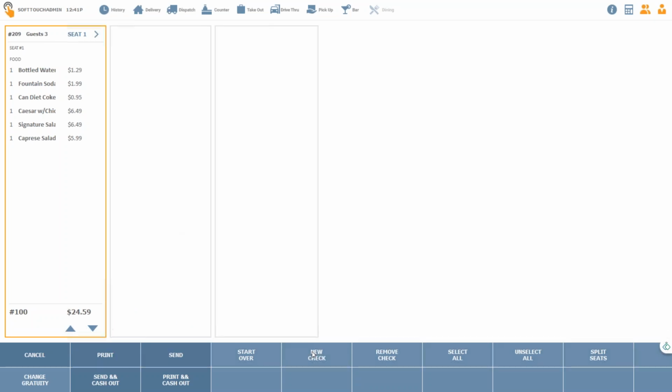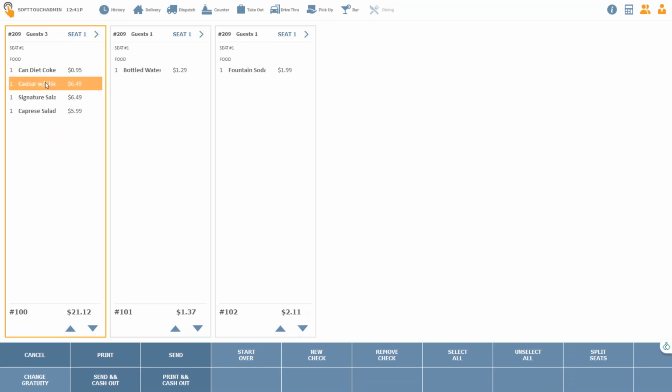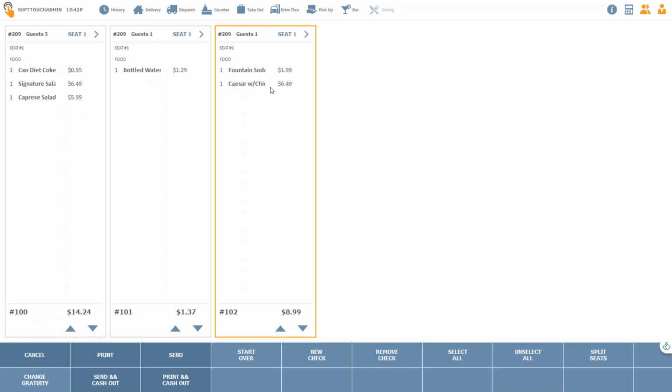So I want 3. So I'm like, okay, she got the water and she got the fountain soda. You just click it and drag it. That's it. Well, you don't even drag. You just click what you want to move. You don't have to hold it down. It makes it easier for people with a touch screen. They're not swiping, because then if you lose contact, it drops it where you don't want it. You just select what you want to move and touch where you want it to go.